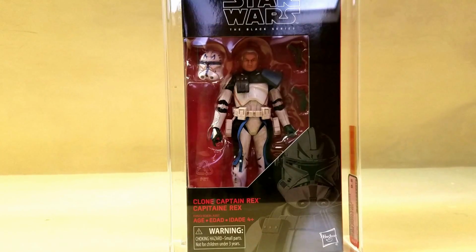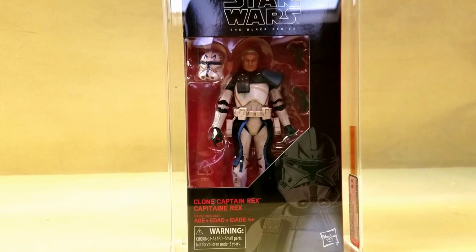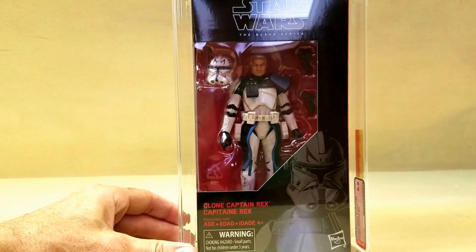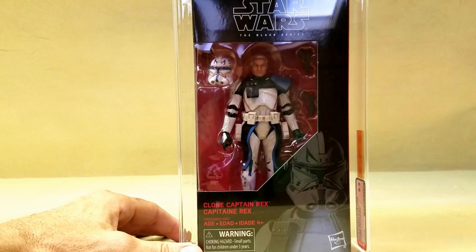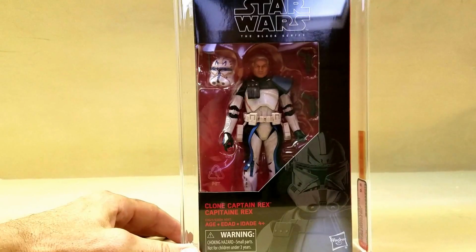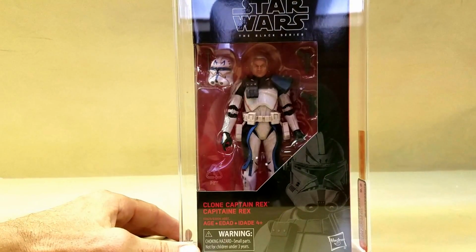But of the 13, or let's say it was 13, I can't remember the exact number, of the ones I sent off, I got 5 of them back that had 9.5 grades, which is just unbelievable, and I was very happy with that. The rest of them all got 9s or above, so I did not have anything fall below a 9, which is usually my cutoff for keeping a figure versus reselling it on eBay. But every one of them came back at 9 or above. I think I had 5 9.5s, 1 9.25, and then the rest were 9s. So very good scores overall, and well worth the grading costs for those figures.